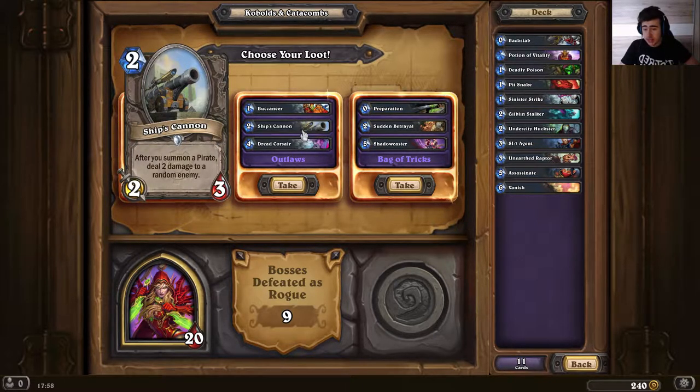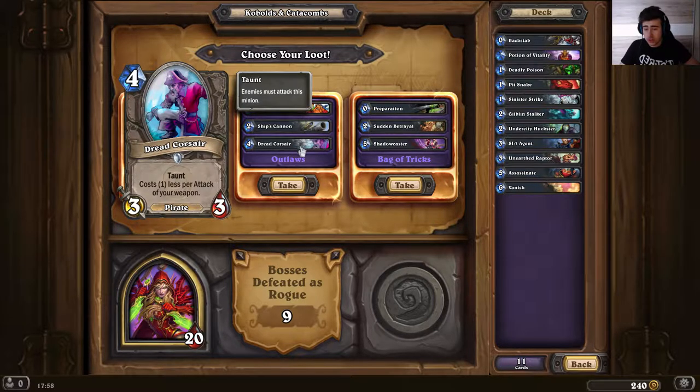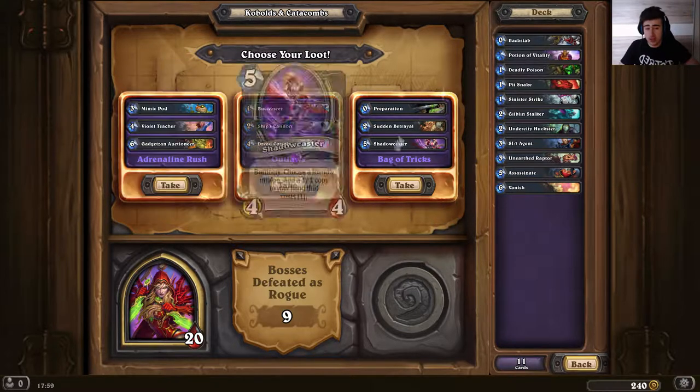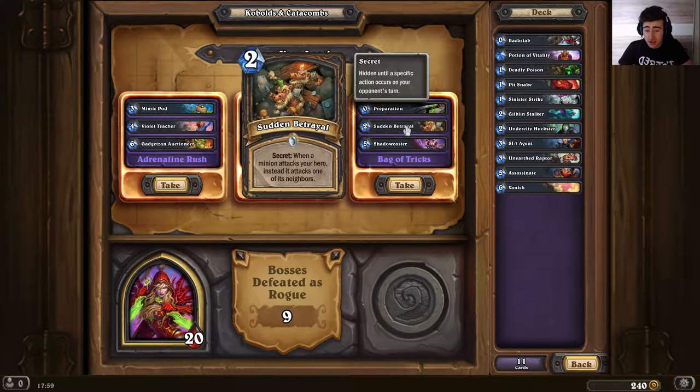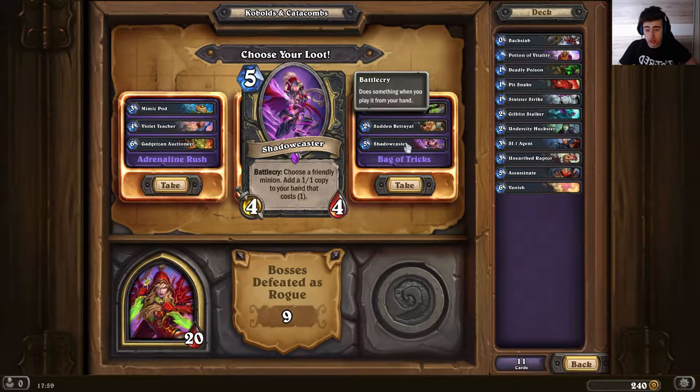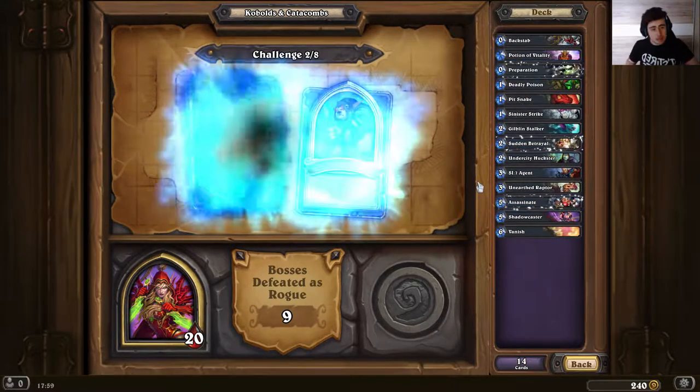After you summon a pirate, deal 2 damage to a random enemy. Costs 1 less per attack of your weapon. My weapon does 1. So it costs me 3. Preparation. The next spell you cast this turn costs 3 less. That's better. When a minion attacks a hero, instead it attacks one of its neighbors. That is cool. Shadowcaster. Choose a friendly minion, add a 1-1 copy to your hand that costs... Give me the bag of tricks.